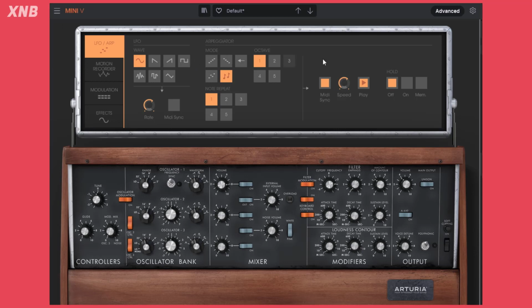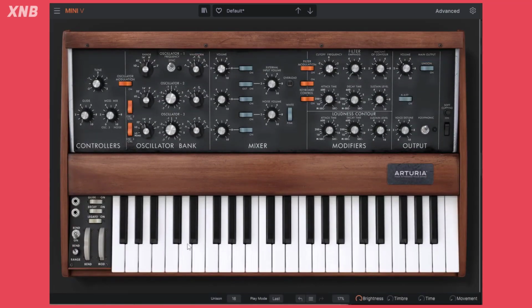But this one is different. I'm gonna press a key, and now you're gonna need to look at the keyboard right here. I'm gonna press a key. Right now we have no arpeggio, right? Let me just play something a little bit lower. So this is my 1. This is my 2. So it means that it will remember the order of the keys I play, and the arpeggio will follow the same order of the keys I play.